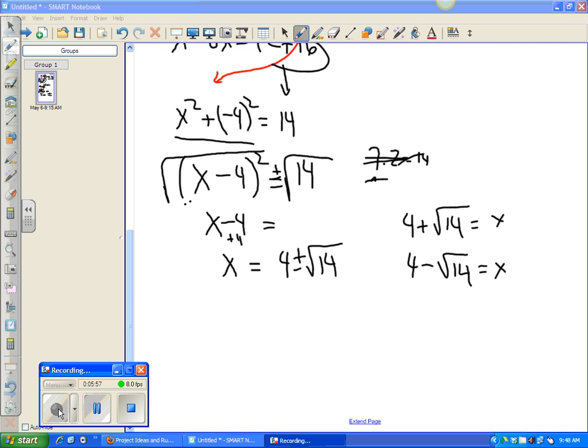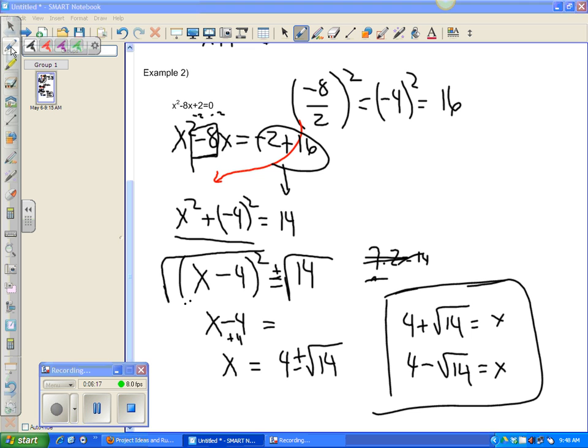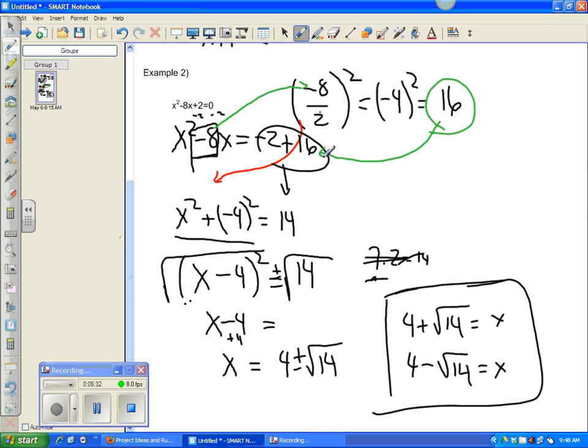So let's just review. Remember, the most difficult part of this is you have to memorize this process, and the only way you can do that is by going through those problems in the book. Simplifying it to this level is perfectly acceptable. You could use the calculator to solve, but unnecessary for the exam. But once again, you get your b, the whole b, like I did here. I'm going to now use a green one. And I put it here, divided by 2, squared, and I put it right over here where the red marker shows what we did. And then you actually work it through to put it on that side and add it to the second side. So that's the hardest part of this.